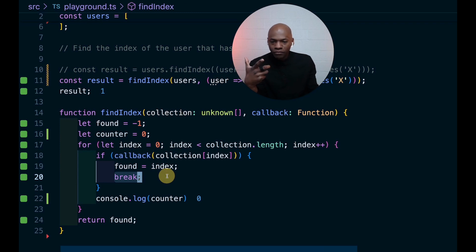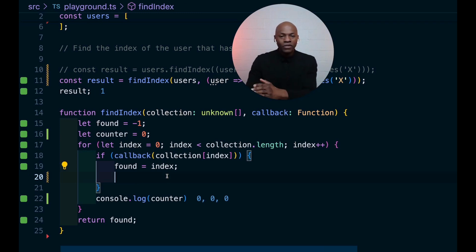Because of that break. If that break wasn't there, it would still return you something, but it would actually go through every single element, knowing that findIndex just wants the first one, the index of the first element in that thing.